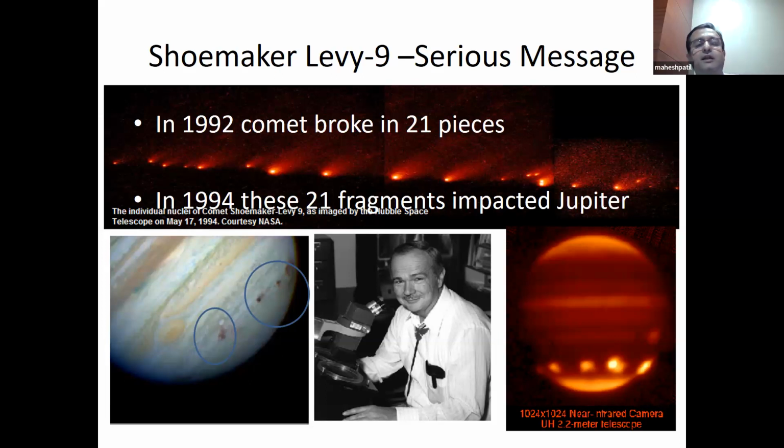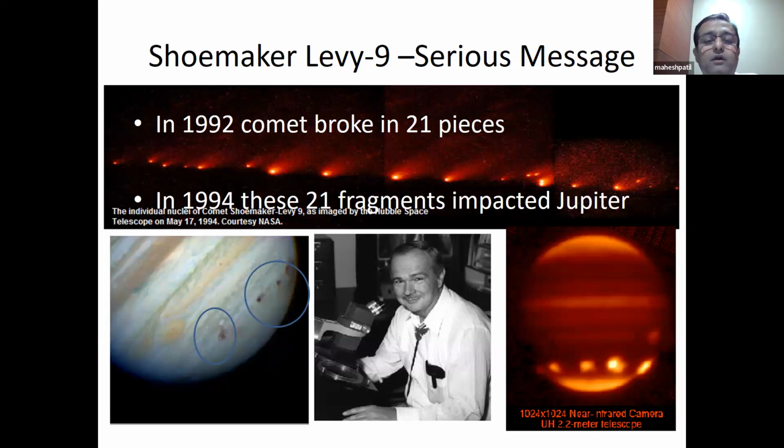But during 1992, he discovered a disintegrated comet, later known as Comet Shoemaker-Levy 9, along with his colleague Levy. This comet disintegrated into 21 pieces. It was a spectacular thing to watch. Then they realized that it was on a collision course with Jupiter. So the whole world was wondering what was going to happen. All the observatories, whether NASA, the European Space Agency, or the Japanese, were trying to observe this event. Let's see what happens to Jupiter. And it was a spectacular event.